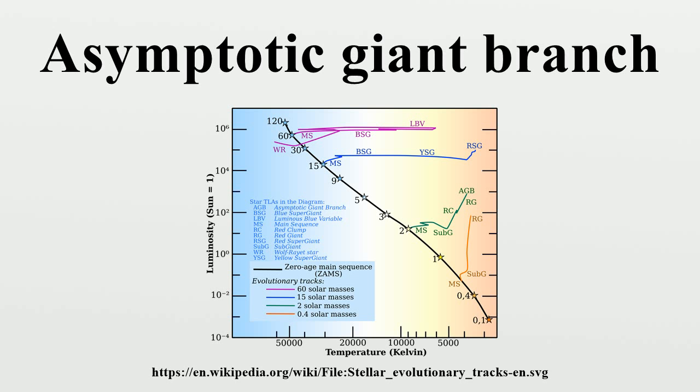The outer atmosphere of the born-again star develops a stellar wind and the star once more follows an evolutionary track across the Hertzsprung-Russell diagram. However, this phase is very brief, lasting only about 200 years before the star again heads toward the white dwarf stage. Observationally, this late thermal pulse phase appears almost identical to a Wolf-Rayet star in the midst of its own planetary nebula.